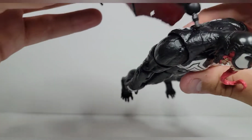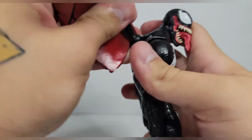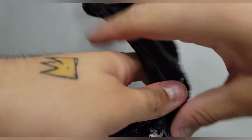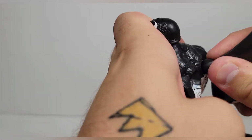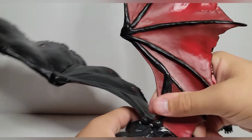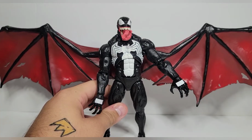So you get two giant wings for him, which you plug into the back, as you probably assumed, if I can get it in without breaking the peg, because that would suck. Ooh, this is a little tight. You might want to heat this up first. Let me go ahead and heat this up and then come back.